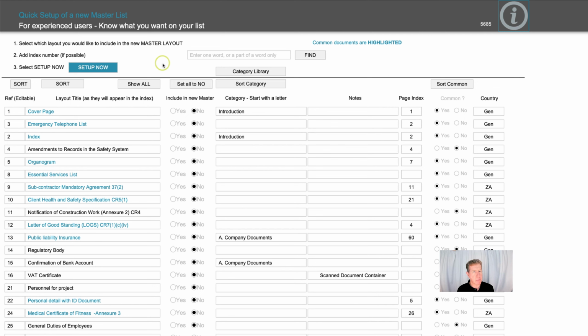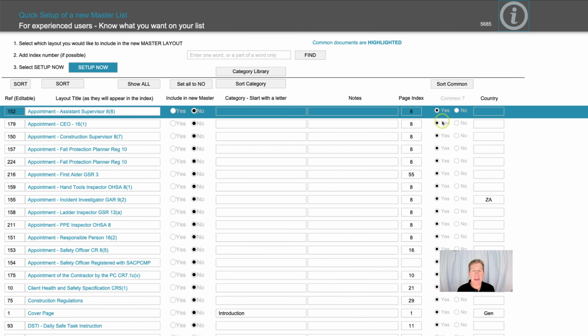And until such time you become more familiar with the system, we suggest you use things like the sort by common. And if you do that, it now shows you all the items that have been marked on the system as common. They're commonly used and it's a good guideline. Please remember you can also go into any of our existing indexes and have a look at how they are made up, to get ideas of how it should be.